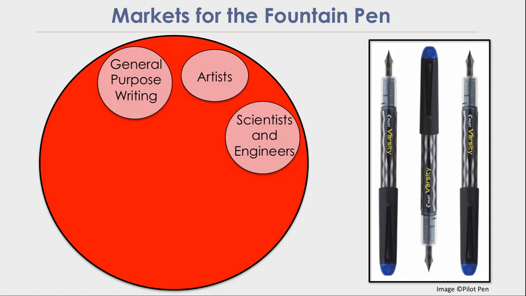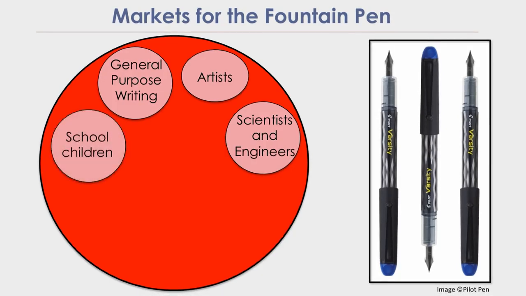Other markets, as you think of them, below this general purpose writing market, are school children. Do they prefer a particular kind? I'm pretty sure, for example, we shouldn't be thinking this way yet, since we're just trying to list all the different particular market applications. But would school children really want a fountain pen? You would think off the top of your head that that group of technologies focusing on that is probably not what they want. On the other hand, it's disposable, so it's less expensive. So now maybe it's interesting.